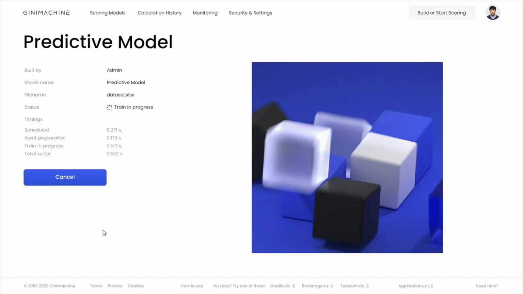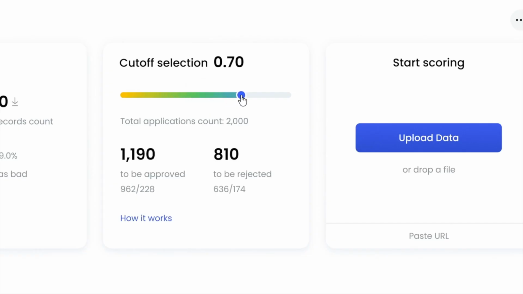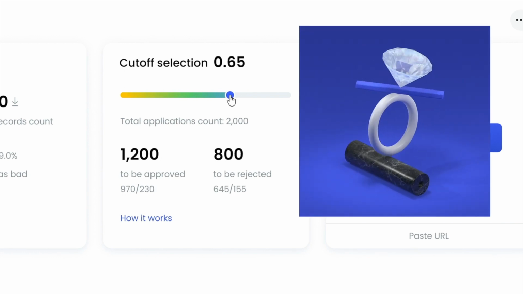We are glad you've made it this far. You are on the way of getting your application scored. Just take a few simple steps. Prepare your historical data, upload it, and build a model. Then set a cutoff for your decision making. You can refer to our earlier tutorials where we explain it all in detail.